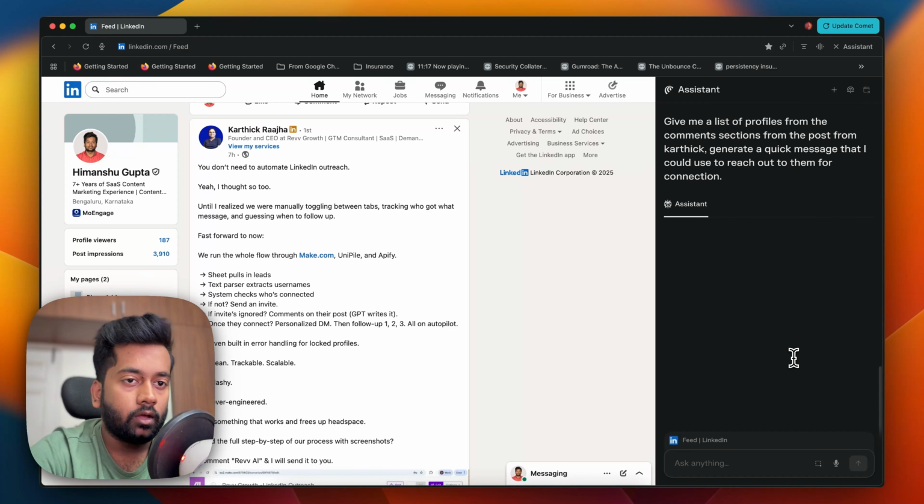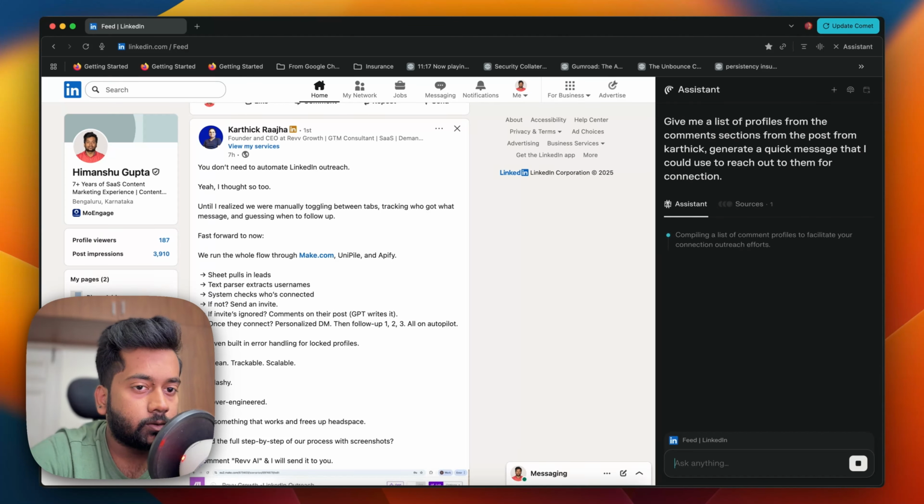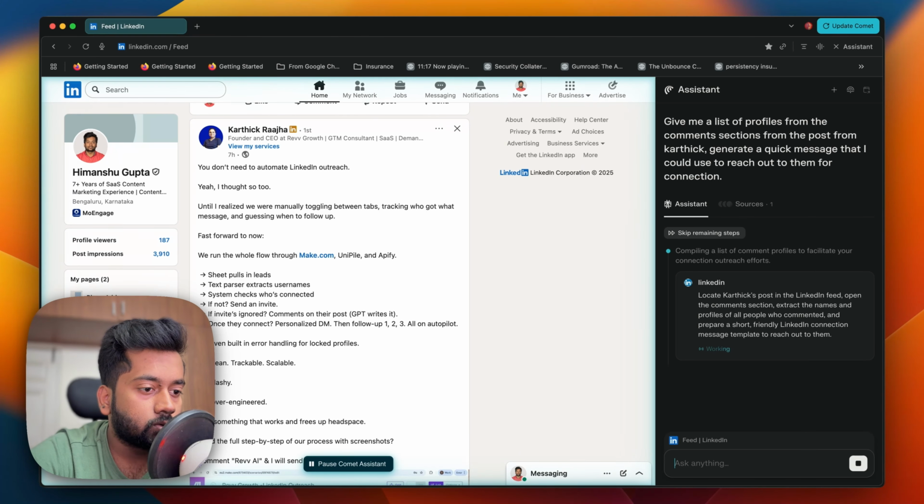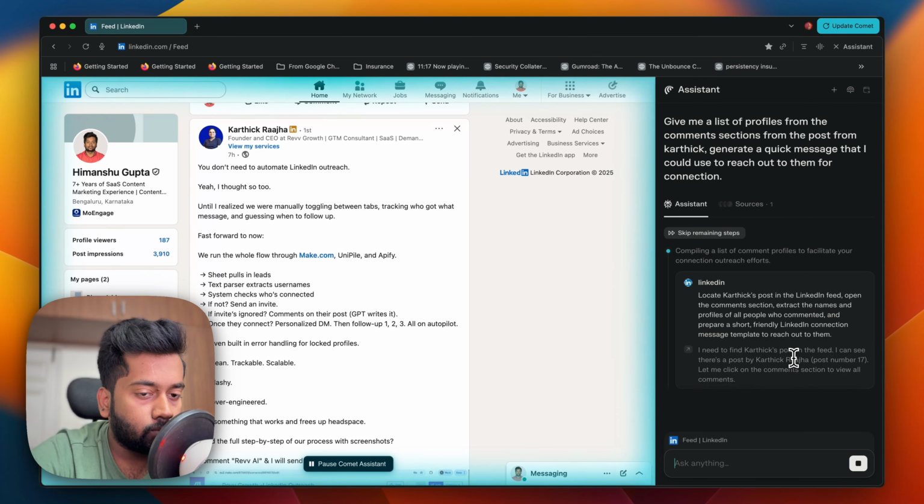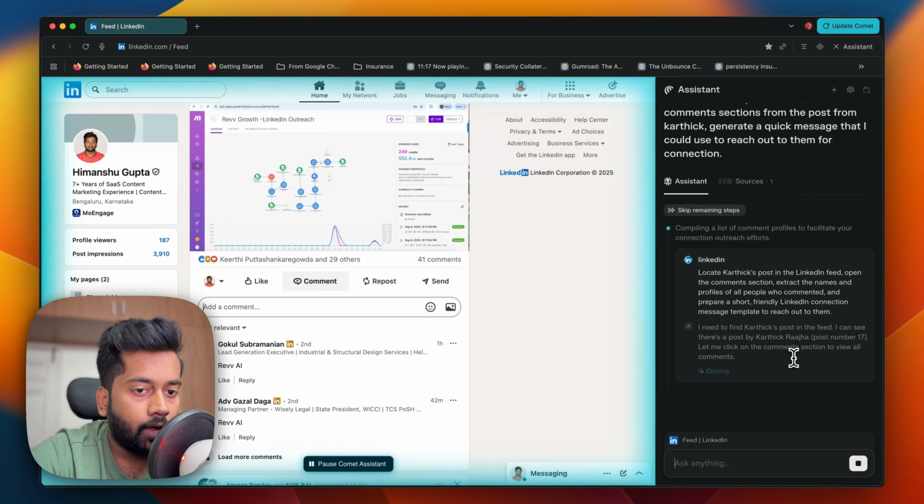Let's see. Now what it'll do is it'll first compile, so you'll see this blue thing appearing. It'll scroll down, it'll open the comments up, right? And then it'll create a list.